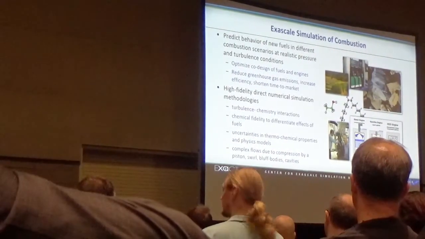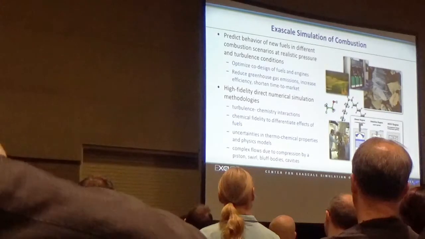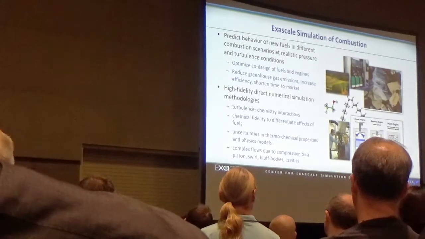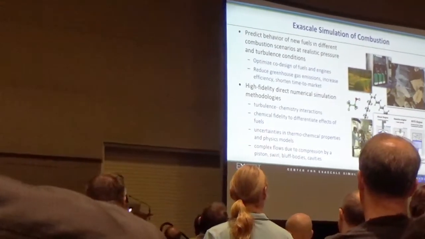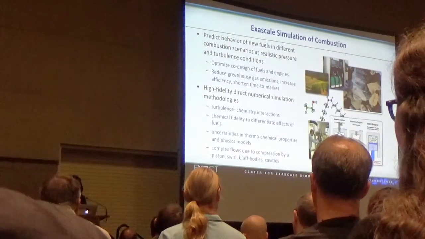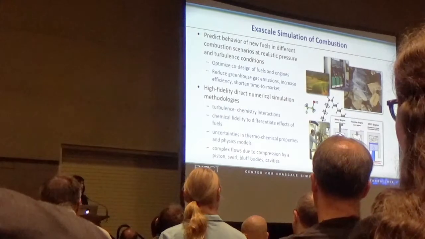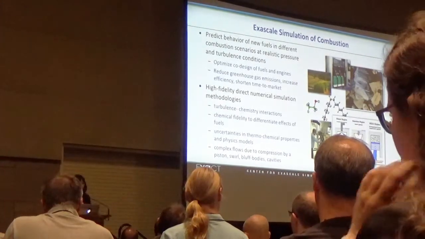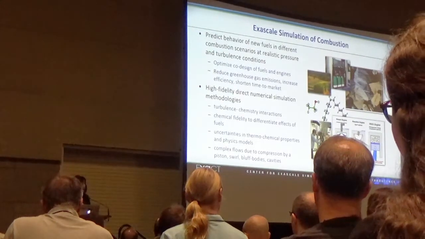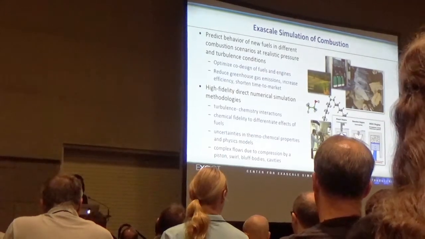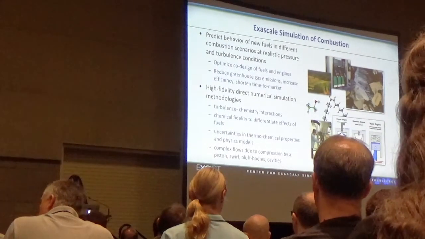And these flows are typically very complex, so they're not your simple turbulence in a box, but rather they deal with things like compression by a piston, opening valves, swirling flows in a gas turbine. They can come with multi-physics, with sprays, so you can have evaporating sprays or atomization of liquid fuels at the same time that you have reactions and soot forming and thermoradiation. So they're very complex flows with multi-physics.